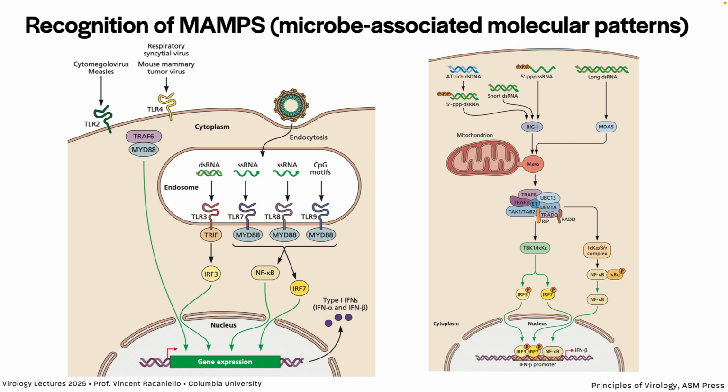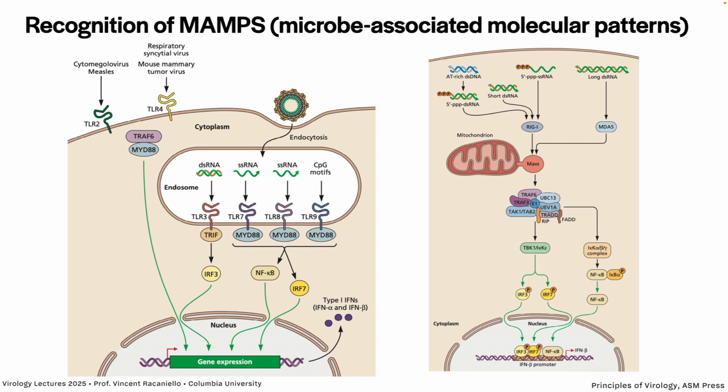And on the right is the sensing pathway for cytosolic nucleic acids, including DNAs and RNAs of various sorts. They're sensed by two different proteins. The DNA sensing is on a separate slide. The two different proteins activate a signaling pathway, and in the end put transcription factors into the nucleus, turning on the transcription of interferon genes. So you can see this is the interferon beta promoter. It is responding to the presence of IRF3, 7, and NF-kappa B, which have been allowed to enter the nucleus because they've been modified by phosphorylation in response to the sensing of nucleic acids in the cytosol.